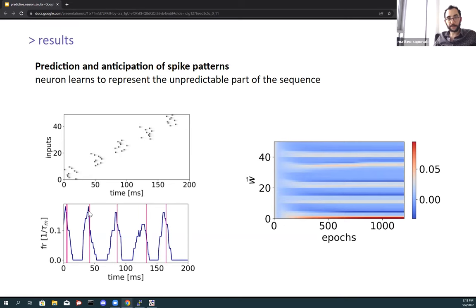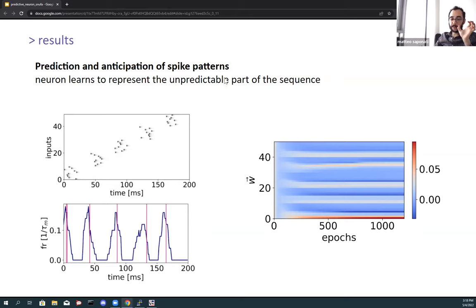So you are at the top while you are at the very first input of the sequence. And these lines represent where the neuron fires at the end of training. As you can see, it learns to represent the beginning of each sequence, and of course it is driven by learning. Now we are trying to estimate the capacity of the neuron based also on the parameters that we're using, so how many subsequences the neuron can learn if the sequences have overlapping synapses. This is work in progress, so I'm not going to show it because I don't have it yet. But that's basically the idea.